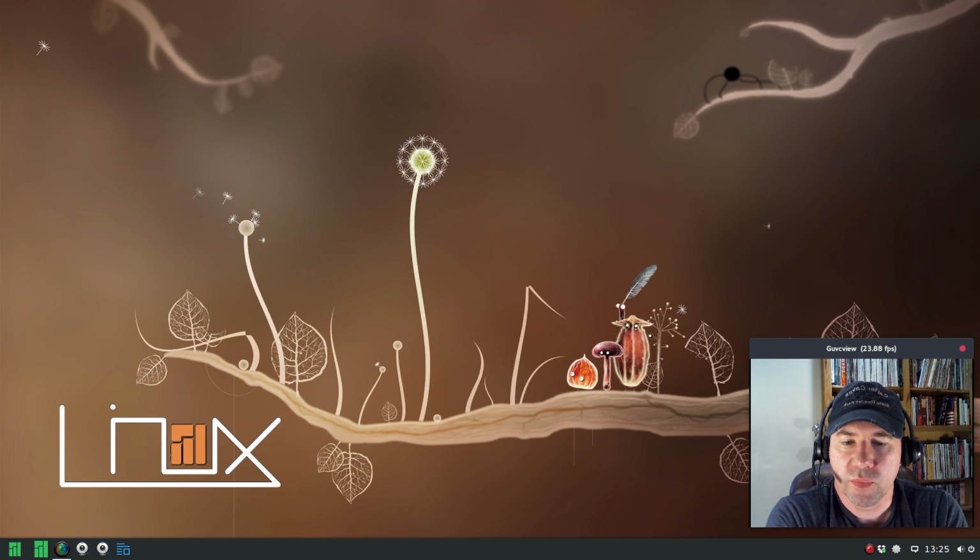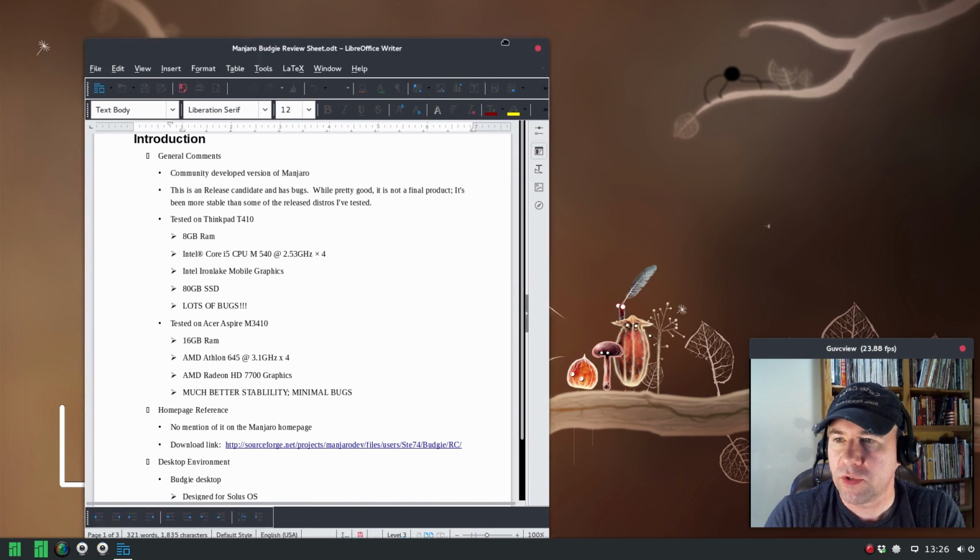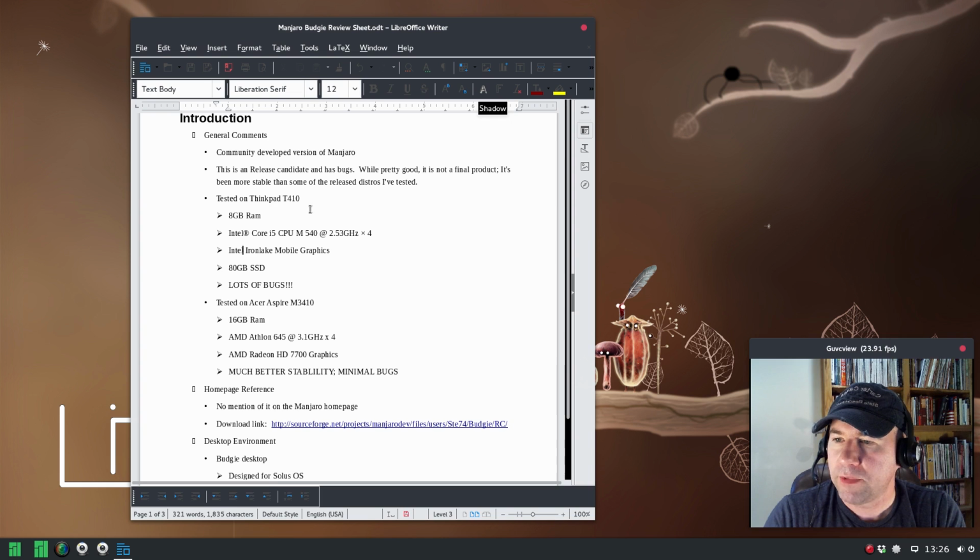Issues and problems. Well, unfortunately, this distribution did not play nice with my laptop. I initially installed it on my laptop, and let me drag my notes over here. My laptop is a ThinkPad T410, 8 gigs of RAM, Core i5 at 2.53 gigahertz.